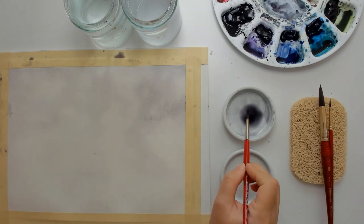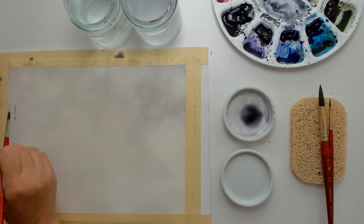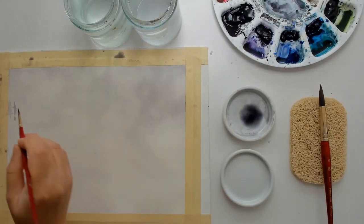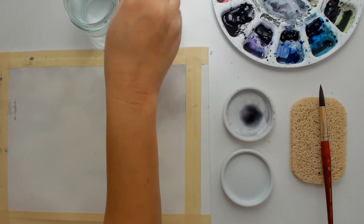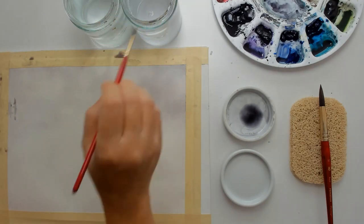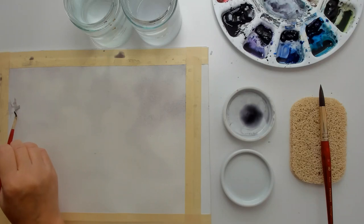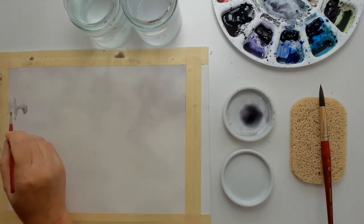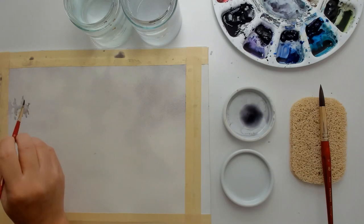How I'm doing these pine trees is that I'm doing a line from top to bottom, just a straight line, and then I'm doing brush strokes around it with very small brush strokes at the top, and it gets bigger as it goes down lower. It's like a triangle shape where the top part is pointy and the bottom part is larger. But I'm doing it with brush strokes, with smaller brush strokes.